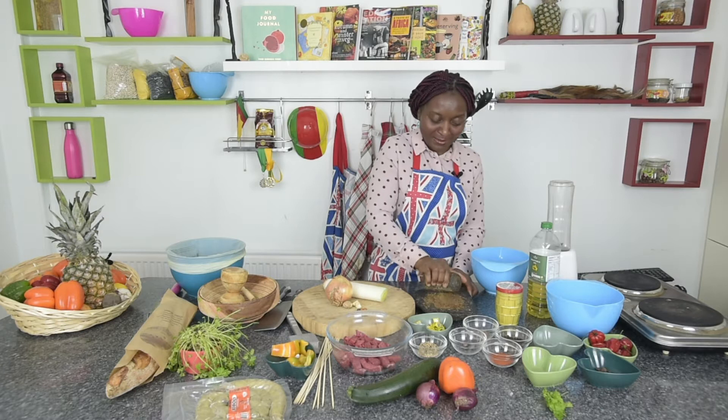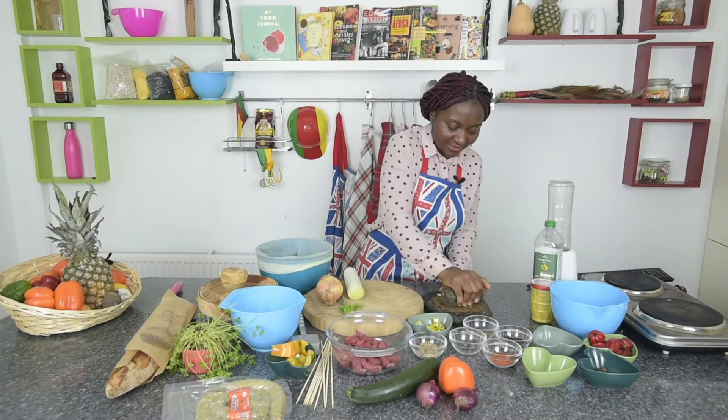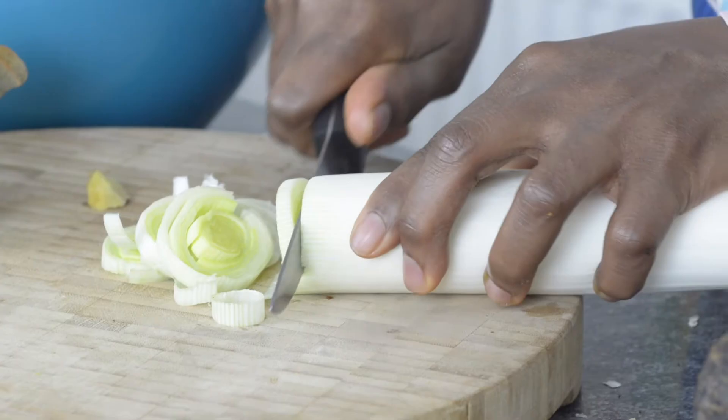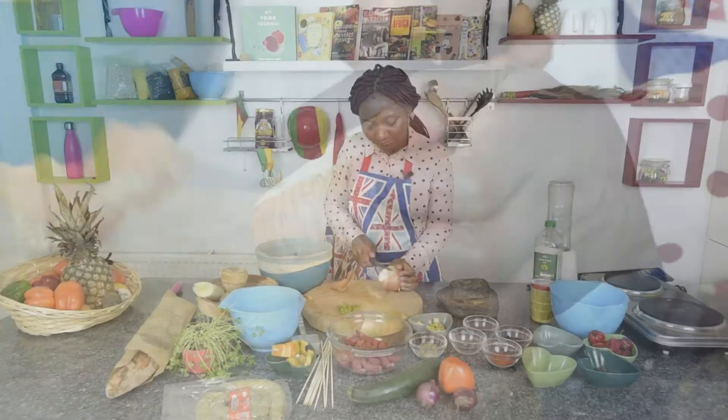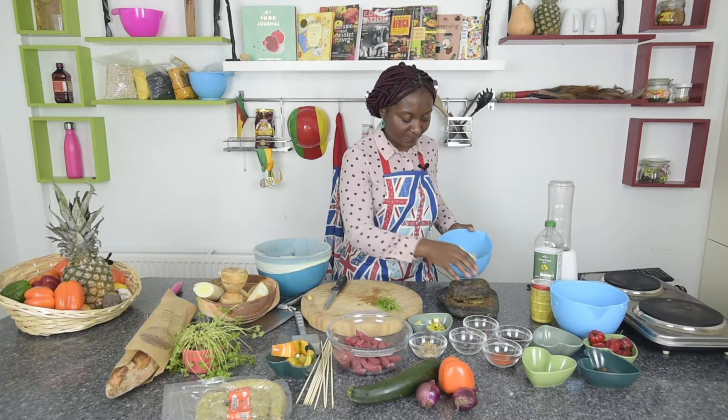Start peeling my ginger — not too much, just a bit. I'll cut some of it. The ginger needs to be ground as well, then I bring the garlic in before it goes into the mixer so it doesn't lose its taste. Then I chop my leek and chop my onion — they are all going to go into the blender. Because I'm also going to be doing the chili, I'll keep the parsley on one side. Those spices which are going to be used for the chili sauce will be mixed in at the end. Parsley is mainly a typical condiment to season meat.